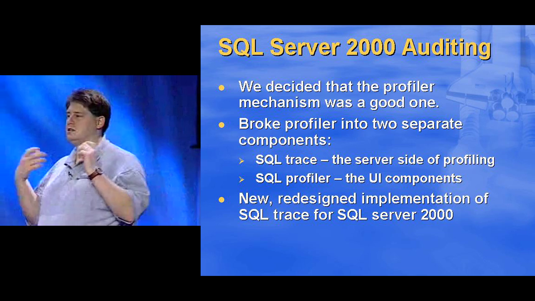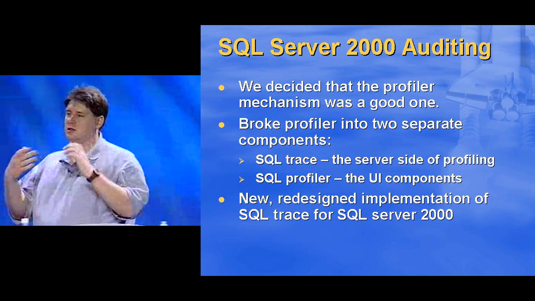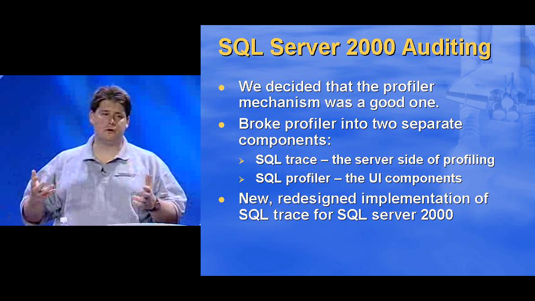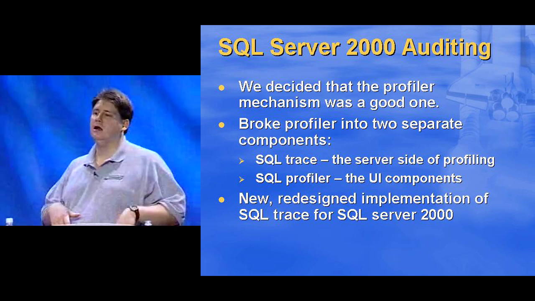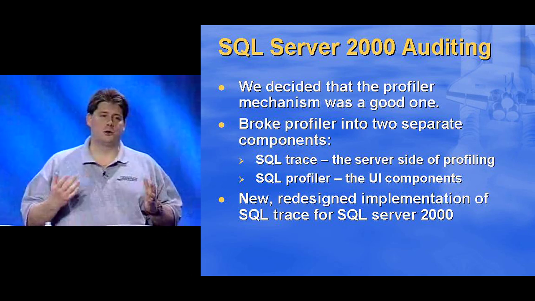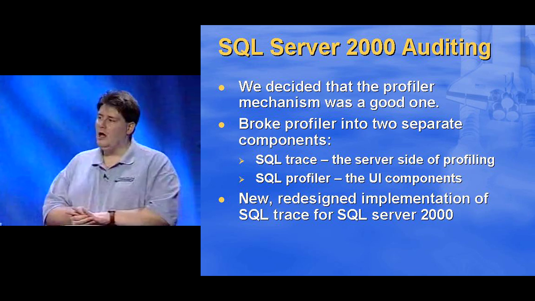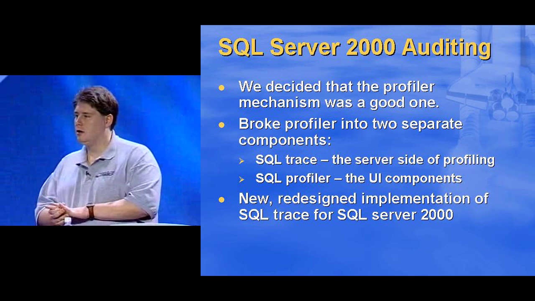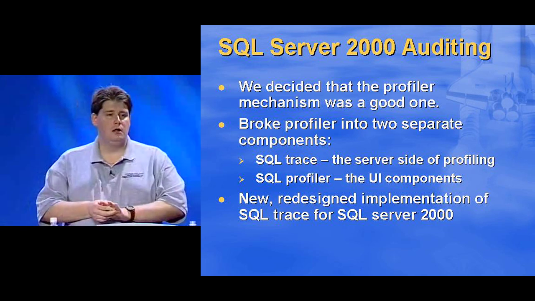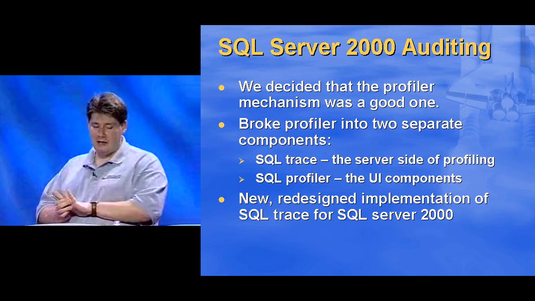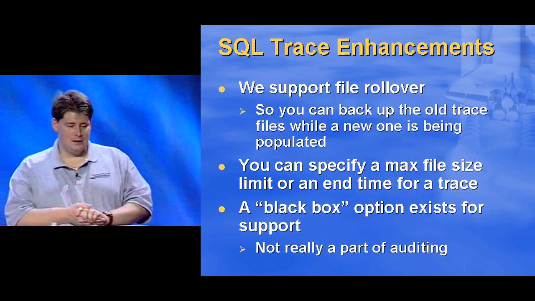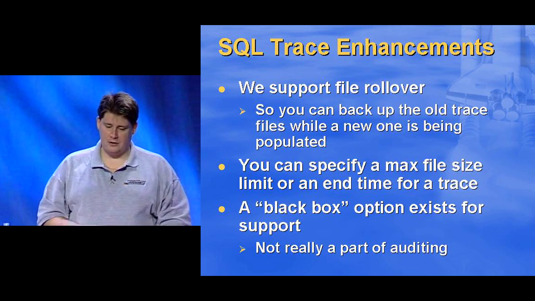When we talk about SQL Trace, we're talking about the server-side implementation inside of the relational engine and the storage engine, where we produce events and then pass them back either to a file or to the Profiler UI. And we threw out the old implementation between beta 1 and beta 2 and started from scratch. So everything you knew about Profiler, I hope you didn't learn all those XPs, because you don't need them anymore. They don't exist.